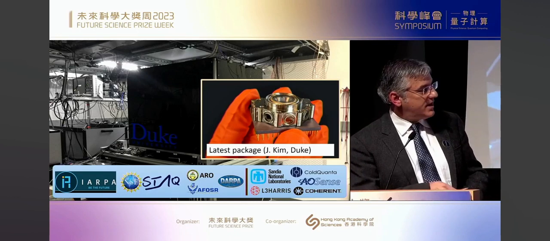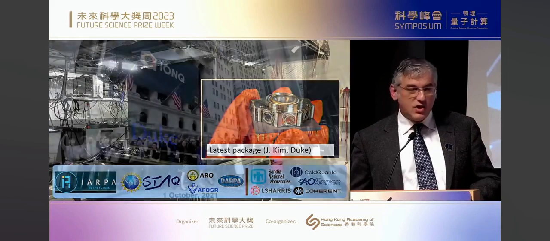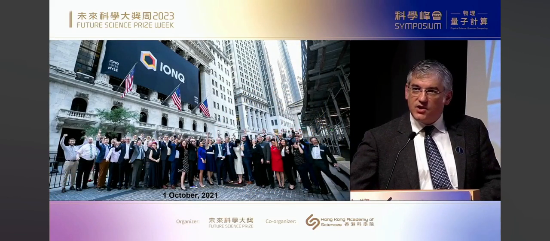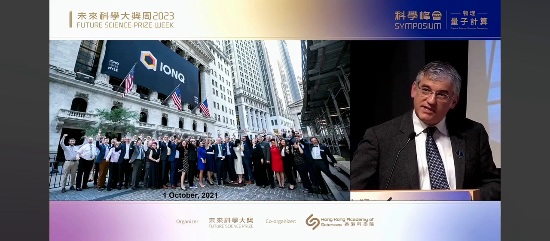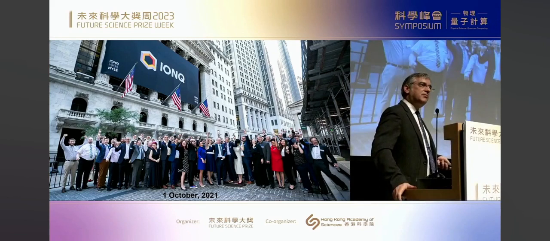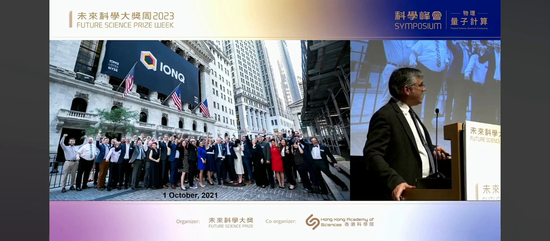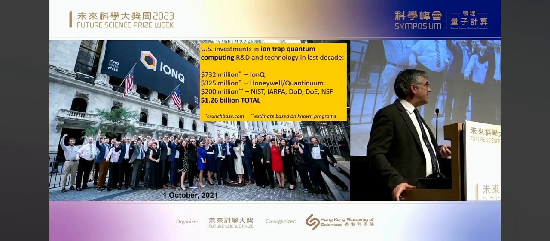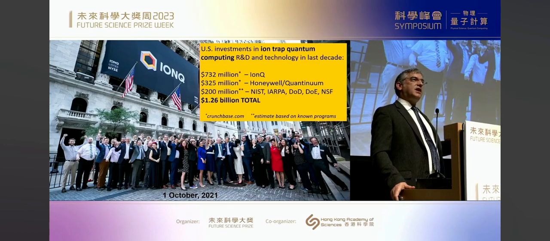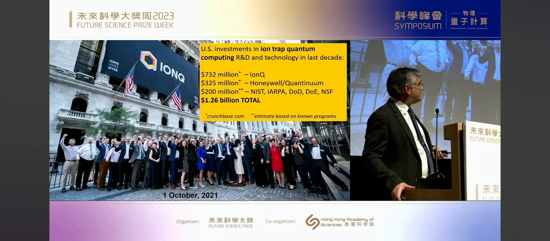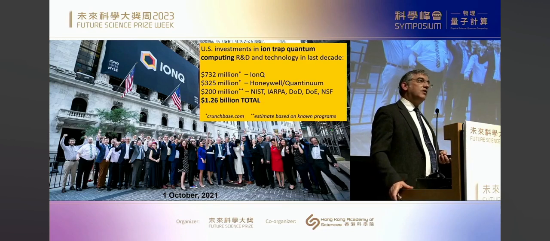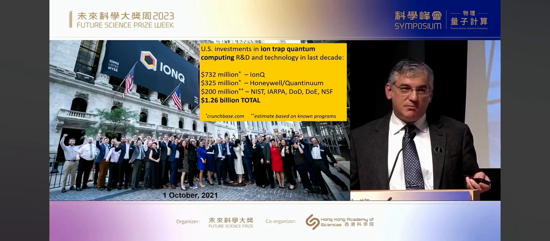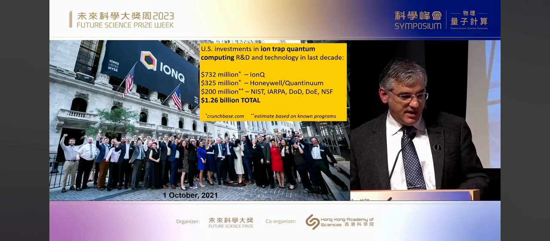So Jung-Sang Kim and I formed the company IonQ several years ago to take this even further in industry. And 2 years ago, the company IonQ went public. It's a public company now. It was the first publicly traded pure quantum computing company. And looking at the economics of the money in the U.S. that's gone into ion traps, not just companies but also the government, it's pretty remarkable. Over the last many years, well over $1 billion have gone into this technology. That's actually what's needed to build a real system so that somebody can use it.